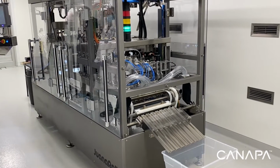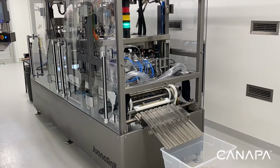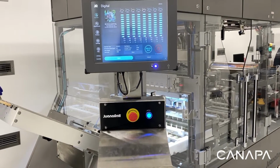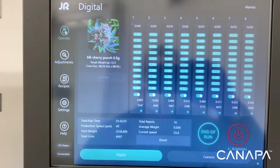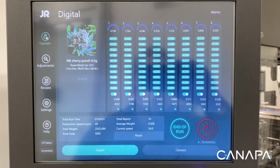The JuanaRoll 8-channel weighs, fills, compacts, twists, and trims 8 pre-rolls at a time for rates of over 3,000 finished joints per hour. Standard features include production reporting, how-to videos, free online support with dual built-in cameras, customizable parameters for compaction, tamping, digital camera for cone inspection, and more.